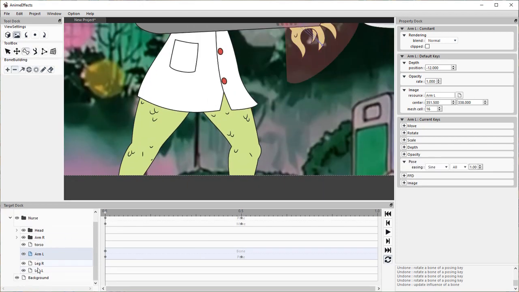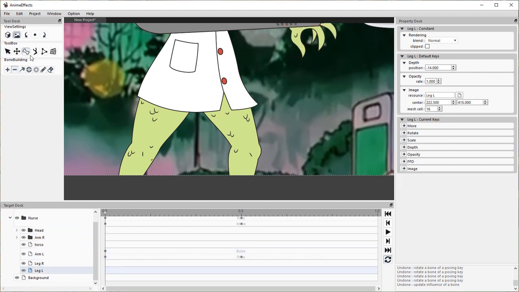So we're going to select the leg we're working on, start with the left leg, and we are going to use the bone tool to add bones. We want to start right around where the hip joint should be, and then around where the knee is, and then down to here. And we're going to adjust our influence, which my biggest piece of advice on getting the influence right is it's generally bigger than you think it needs to be.